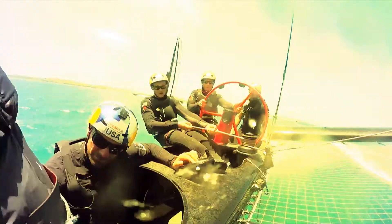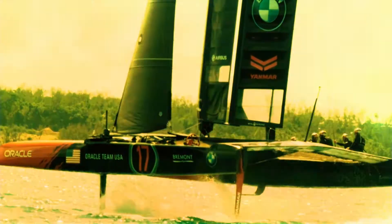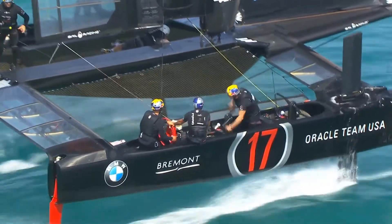The biggest challenge with foiling on a 50-foot carbon fibre multihull is that you're incredibly unstable. The skipper at the back of the boat controls the foil from his steering wheel, and the crew are the ones that provide all of the hydraulic oil pressure to the system. The system is a lot like a plane — it has hydraulics powering the foils, and each movement of the foils is what keeps the boat hopefully up in the air and balanced.